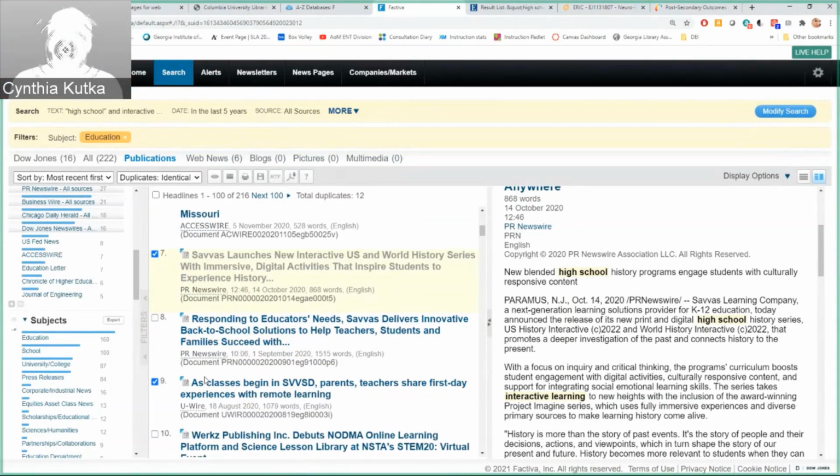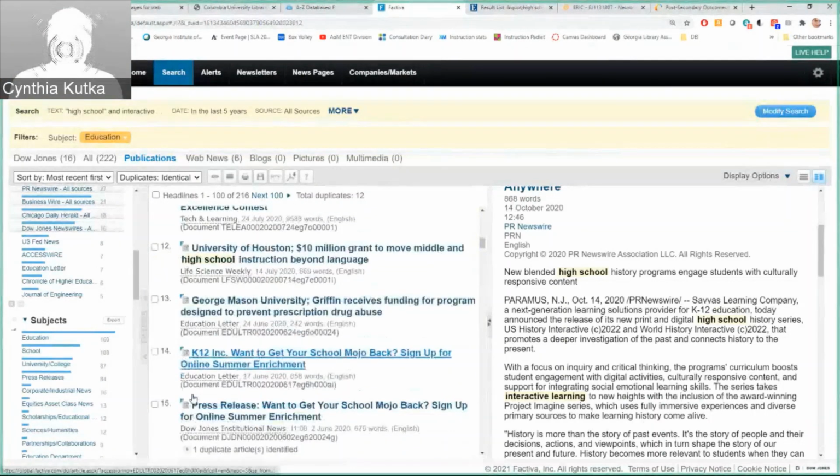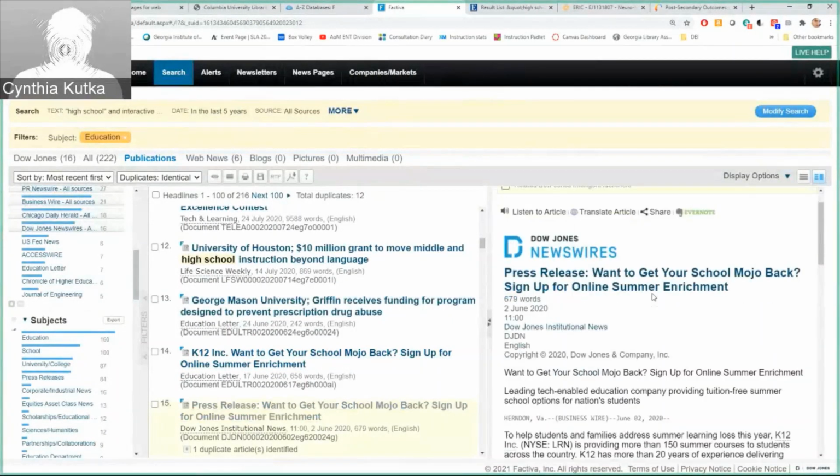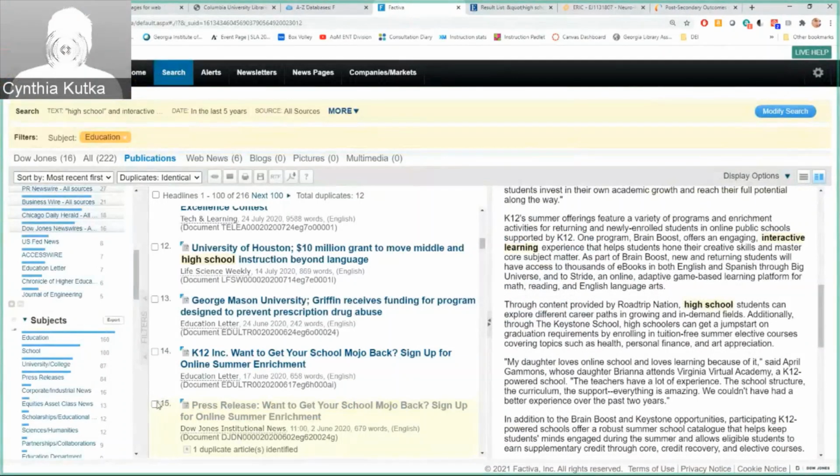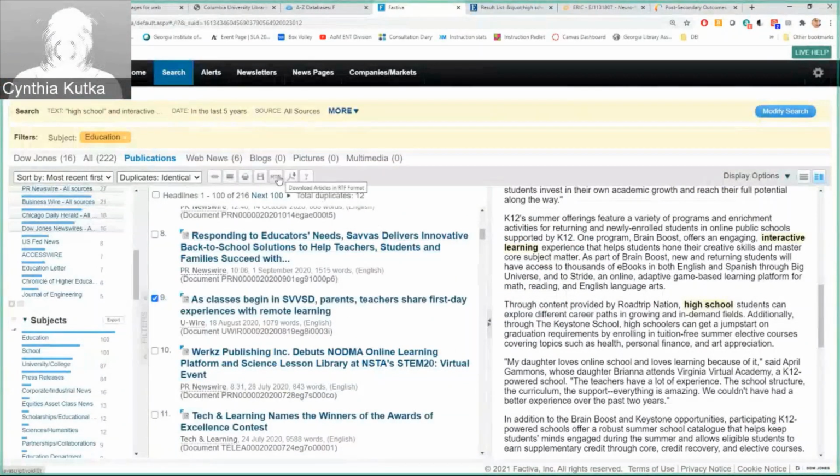I can go through and check the ones that I have browsed that look good, check the box, and then go up here to this button that says RTF and download all of the articles completely as a Word document. And I actually like to pick headline, article, and table of contents, because if you've picked a lot of articles, it will actually give you a navigable table of contents.